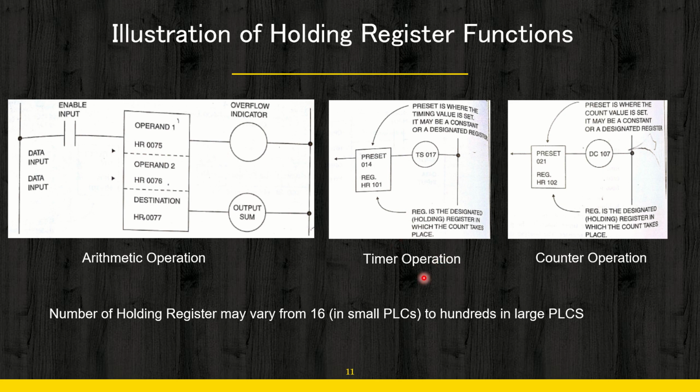In case of timer operation, you can see that there is one concept called preset. Preset is where the timing value is set. The timing value is set means, suppose we want to operate a timer for 14 seconds. So here you can find this 14 value has to be fed to the timer. Now where will the timer store this 14, this value whatever we are putting from our end or the user end, it is very easy.